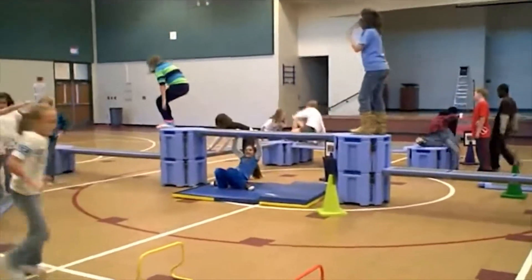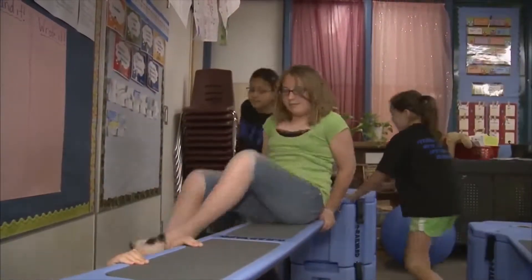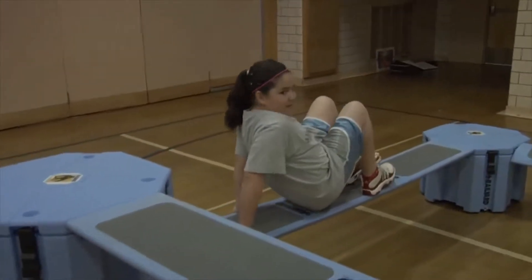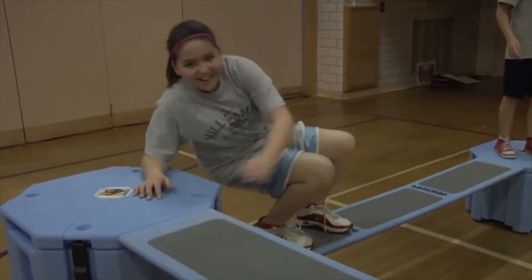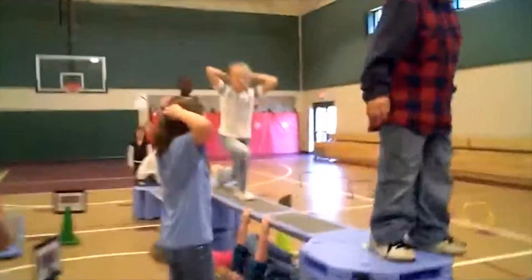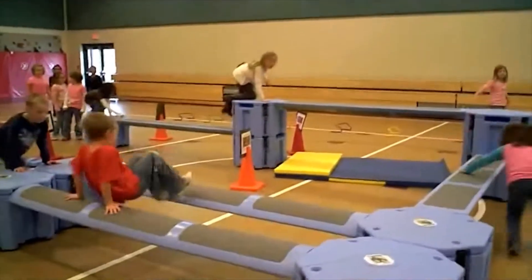All this while children think they are just having fun. Whether it's in school, a health club, recreation center, or the sports conditioning studio, the Rail Yard Obstacle Course is where a child will develop the essential physical skills that will give them the self-esteem and confidence to live their life to the fullest, play sports to the best of their ability, and play safely and establish a lifelong appreciation for movement and fitness.